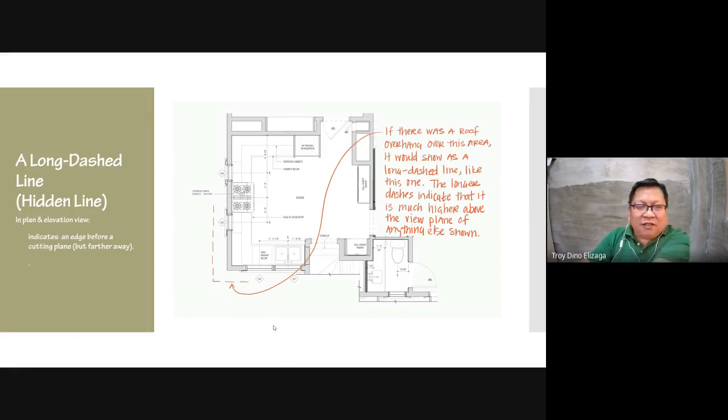When we cut the floor plan, the plane where we cut is the reference. An object that goes farther away in that direction, or farther away towards you, becomes a longer dashed line. Like this one here, there's an eaves of a roof, which is farther away from the cupboard here.